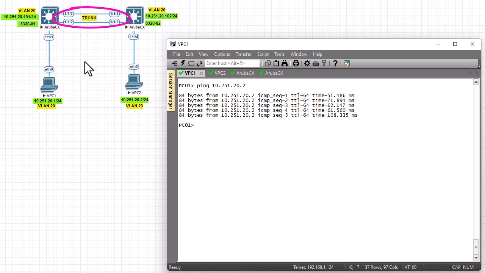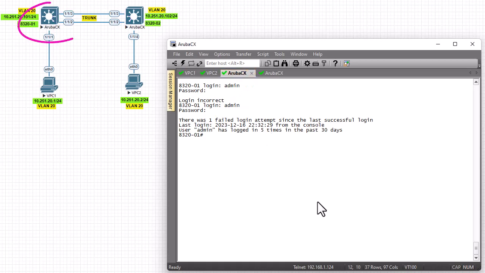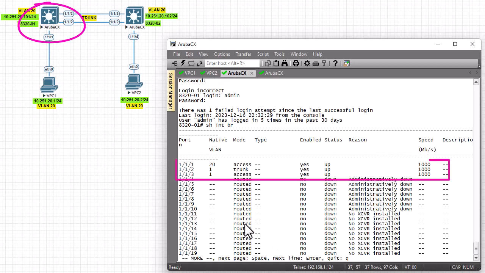So if I go, for example, to switch number 1 and run show interface brief, this is the command, you can see that ports 112 and 113 are both up and running, but one port is an access port and the other is a trunk port.